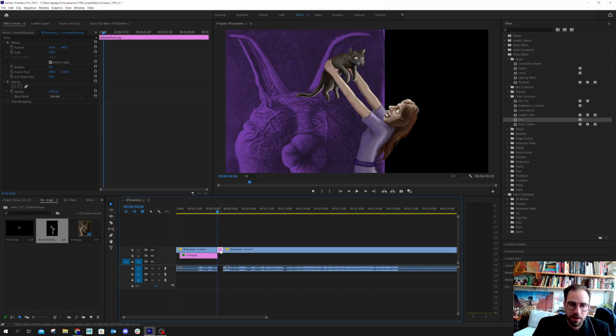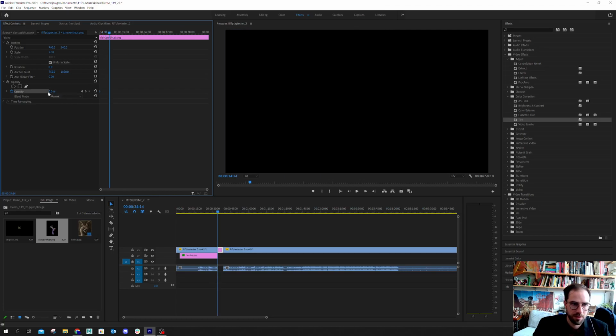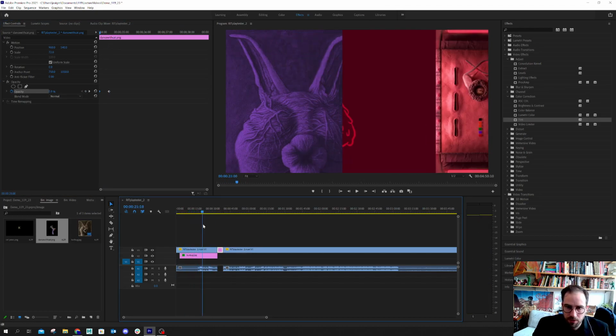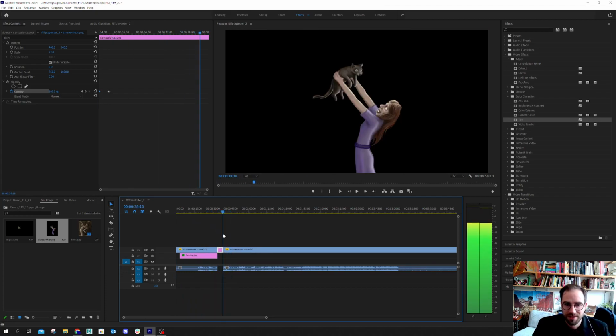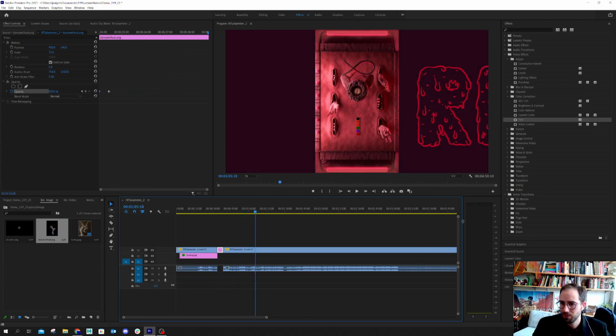With that cat, we are going to actually scale it down a little bit, maybe to there. And we'll also ease in, so I'll just do a little opacity there at 0. And we'll actually bring that back a tad. And once we get to here, I'll actually do that. There we are. So that's just to show you how we might make a cut, right? Strange cut, too. But that's just an essential tool for you to utilize.